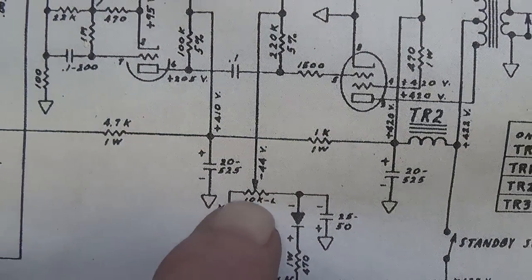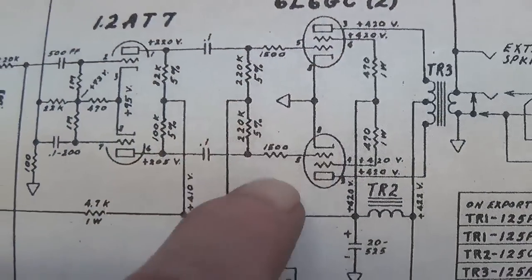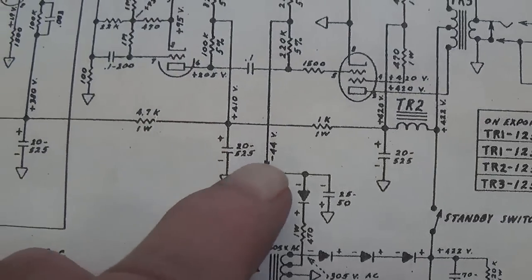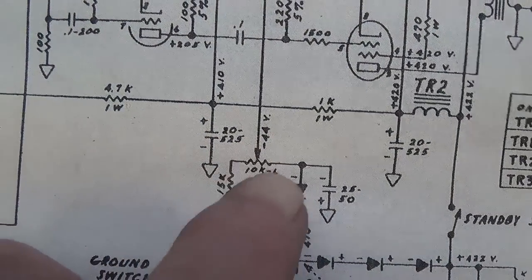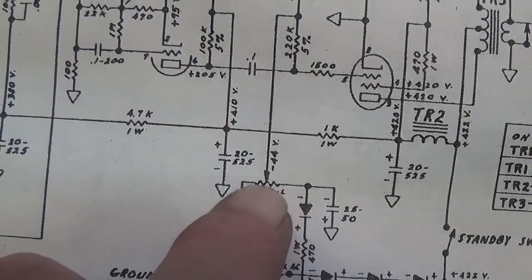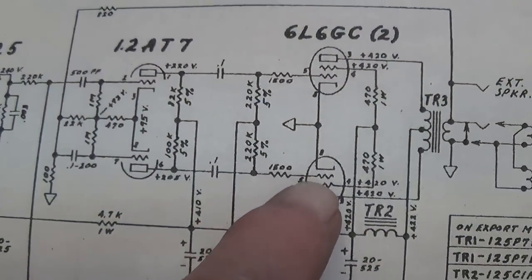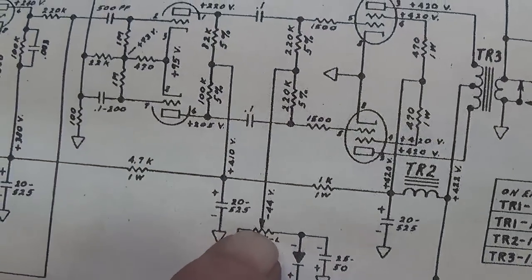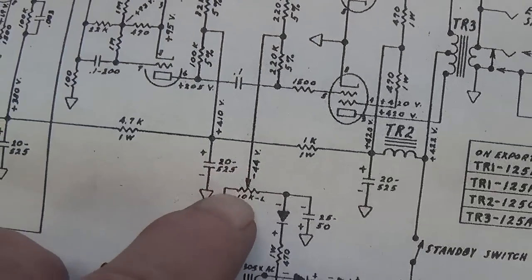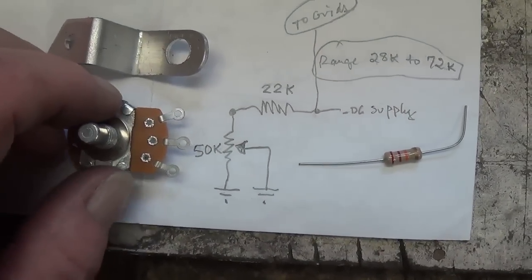It's a 10K linear pot that feeds varying amounts of the negative DC bias up here to the grids of the output tubes. But the problem with the Fender design is, if anything interrupts the connection between the wiper and the resistive perimeter, the inside of the pot, you have no negative DC bias, which means the tubes then will start red plating, run away, and just self-destruct. So this is not really the hot setup. Marshall actually came up with a better plan, and I have designed a circuit for this amp that's similar to the Marshall. Now here's how it's going to be wired and how it will function.